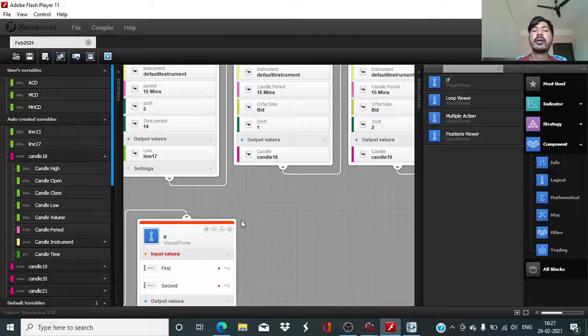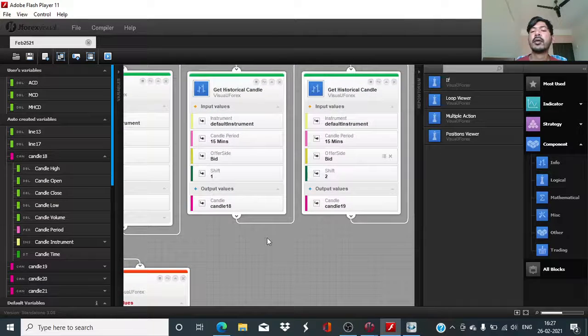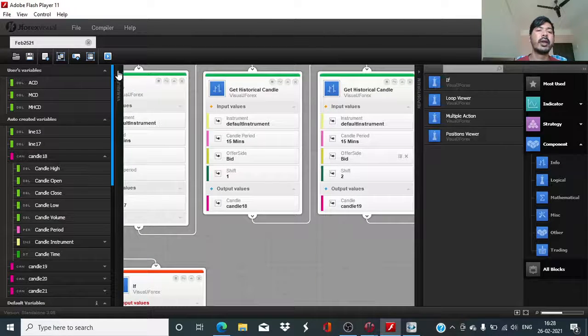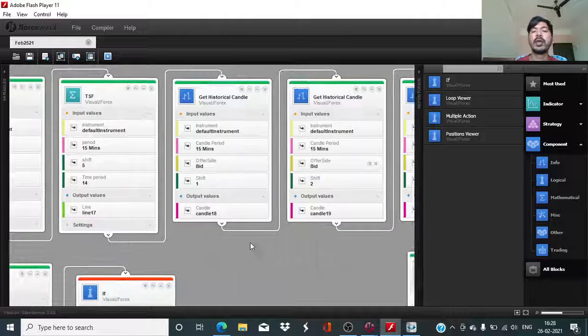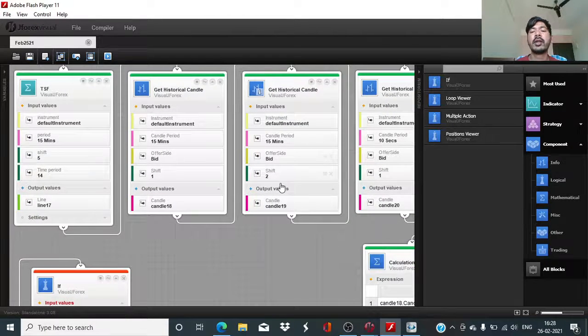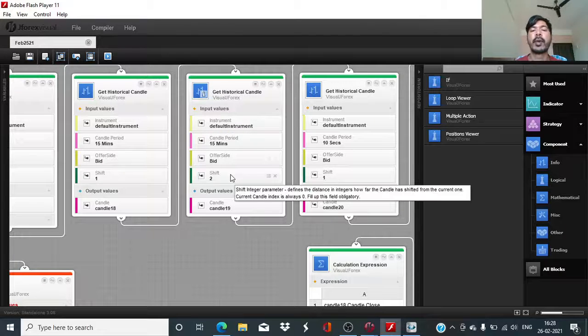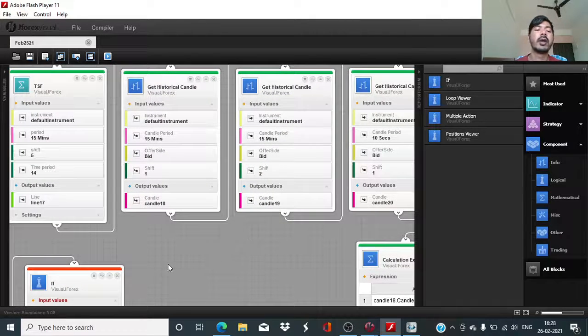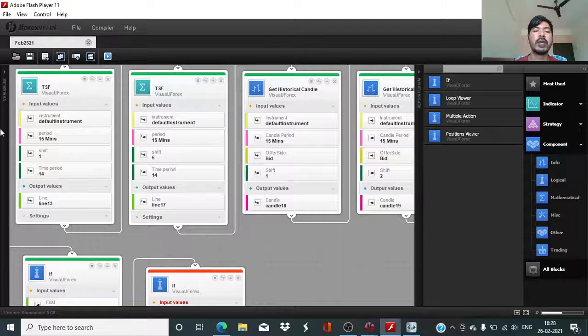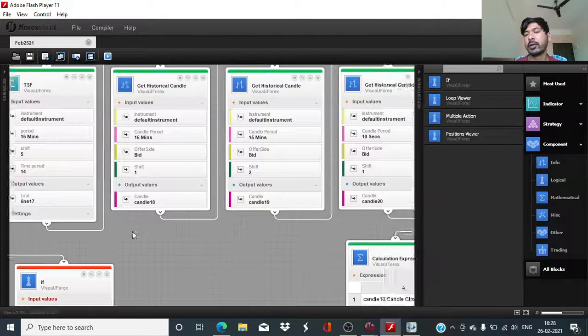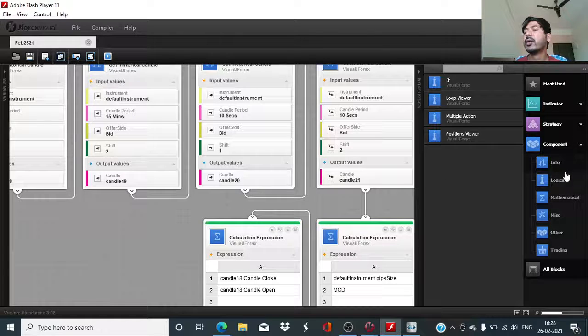And candle 19's closing value. Here I think we will need to add one more TCF block with the shift value up to look at the relation between this historical candle with the look back period of 2 and the TCF at that point in time. So we can't really do the comparison between candle 19 and candle 13. So I will bring in indicator here.